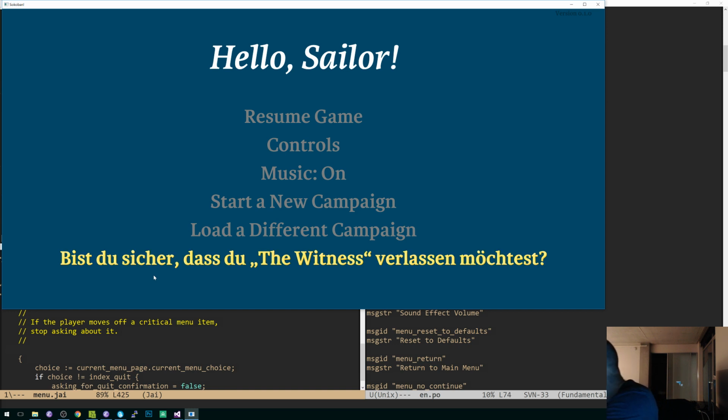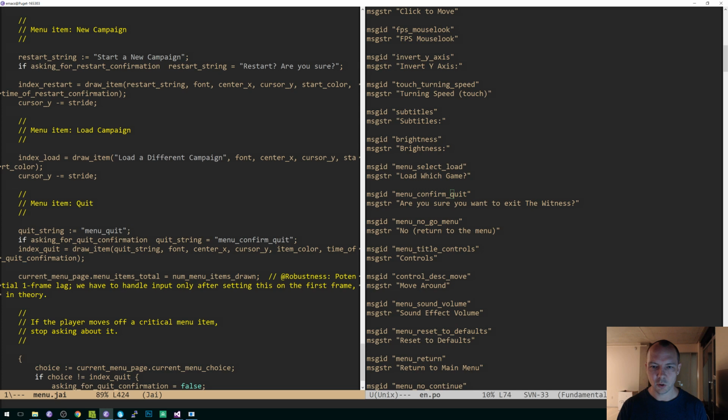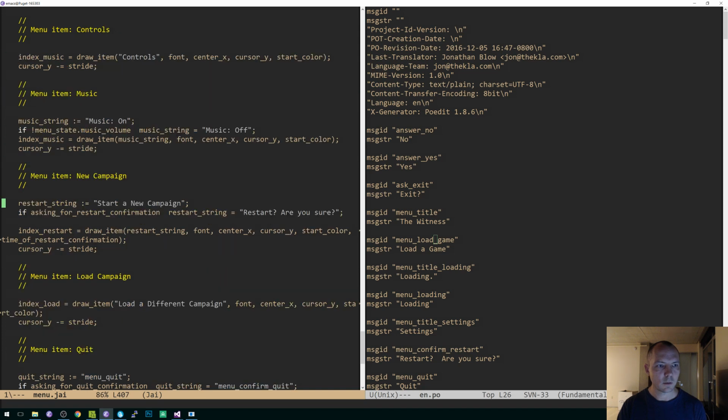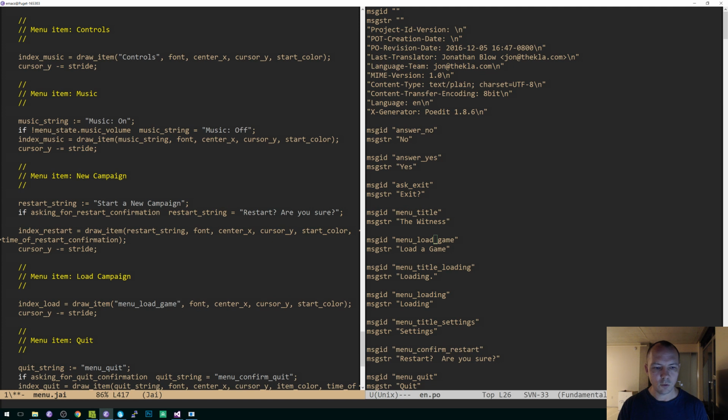Okay. So we're going to do this to all the menu items, and the ones that we don't have translations for, I'll just put something in English. What's going on with my keyboard? Load, menu load game. So menu load game, and I'm going to change this.